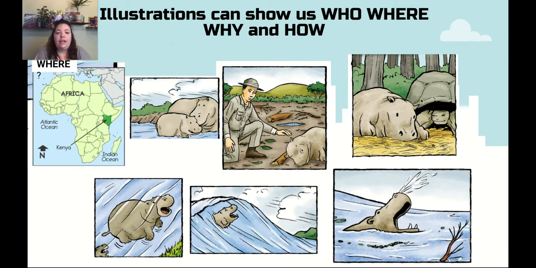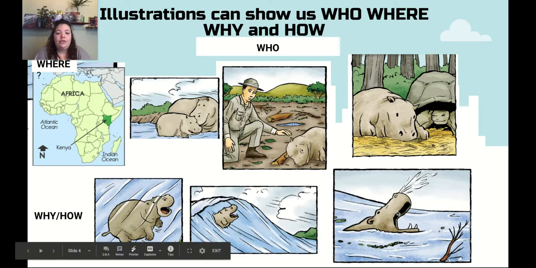And then if you look at these pictures, it can help you identify who the characters are: Owen and his mother, the ranger who helped him, and of course, Mzee, the tortoise who he adopts as his mother. And we can also tell why and how, like what were the important events in the story. So we can tell he ended up moving from his mother to Mzee because of this tsunami.